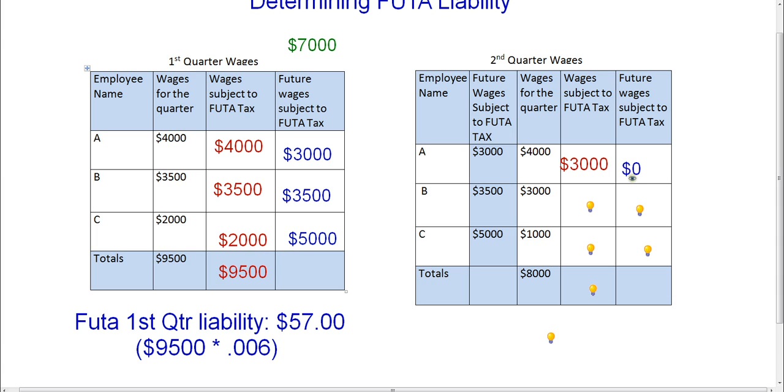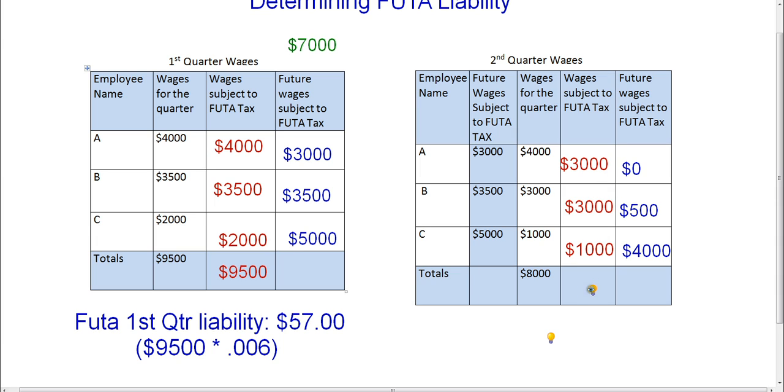All right, and then future tax is nothing because I've already paid it. $4,000 and then $3,000 more is $7,000. I've reached my limit. I no longer pay FUTA tax for employee A after this $3,000. For employee B, I have $3,500 left. His wages were $3,000. So since he did not reach that $3,500 mark, I'm going to pay taxes on the full $3,000, and then what's left is $3,500 minus $3,000, which is $500. So you can see he has not reached the $7,000 mark. $3,500 plus $3,000 is $6,500. So $500 more dollars. Employee C, we had $5,000 more that we needed to be accountable for, and his wages were only $1,000. We're going to pay FUTA on the $1,000 that we paid him, and then we still have $4,000 left that we'll need to pay tax on in the future.